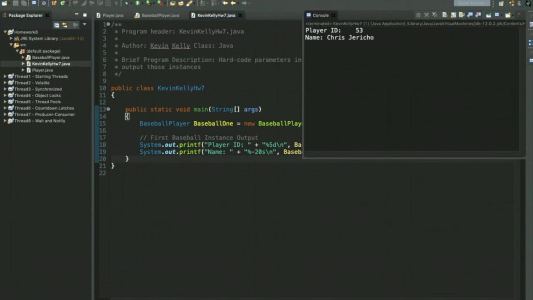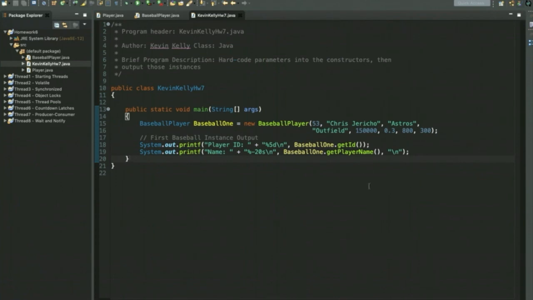So you're going to do that for a few more players, output the stuff, make sure it's correctly formatted. Notice the use of the getters here. So I'm using getters. And that's pretty much it. I think my sample program that I had is like 120 some lines, just because it's basically a copy and paste exercise, right? You're going to do this for baseball 1, and then baseball 2 you're also going to do. So it'll look something like that.